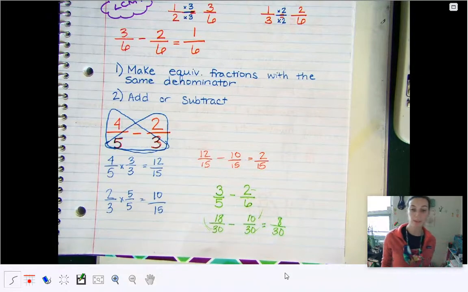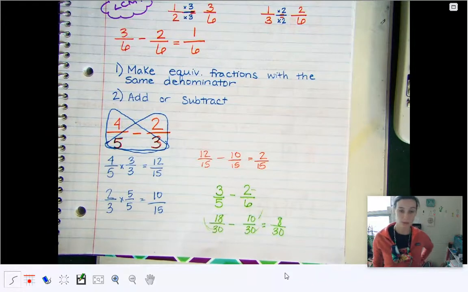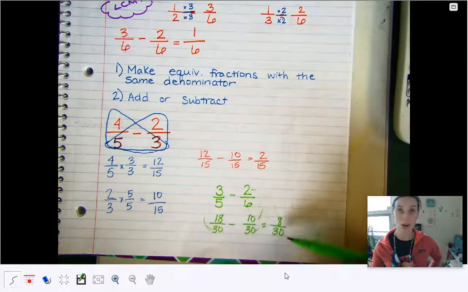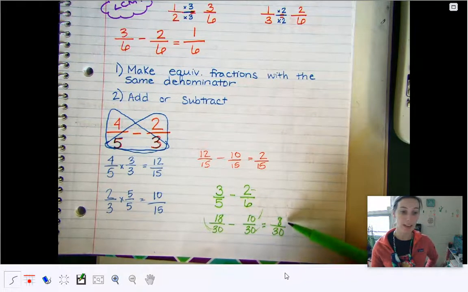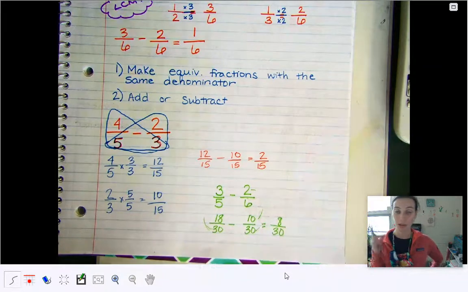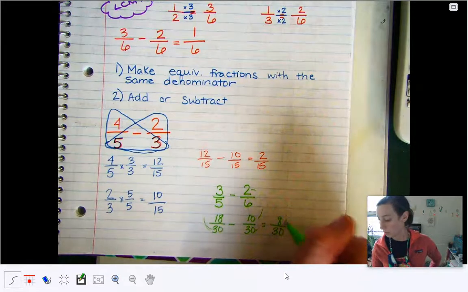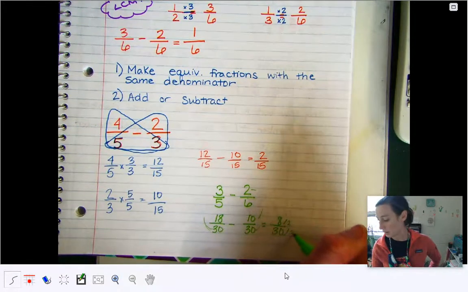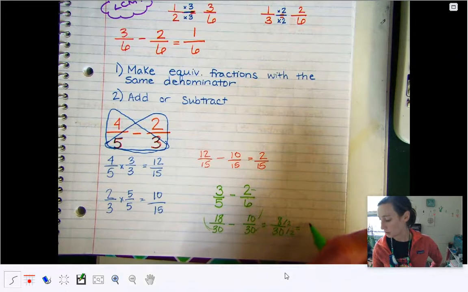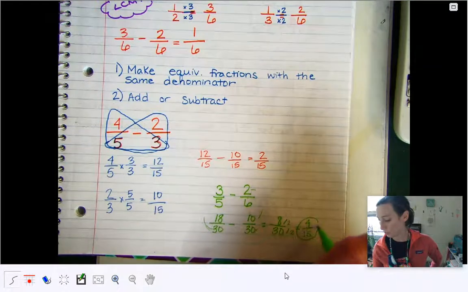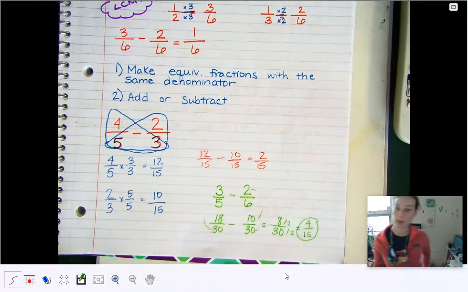And now that brings us perfectly into what we're going to talk about next, which is putting fractions in simplest form. So in order for a fraction to be in simplest form, it has to be that there are no common factors left between 8 and 30. Now right here, 8 and 30 are both even numbers. So right away I know it can't be in simplest form, because if you have two even numbers, then you know for sure that you can divide by 2. 8 divided by 2 is 4. 30 divided by 2 is 15. So 4/15 would be the simplest form of this fraction.